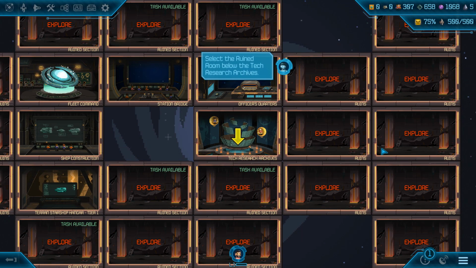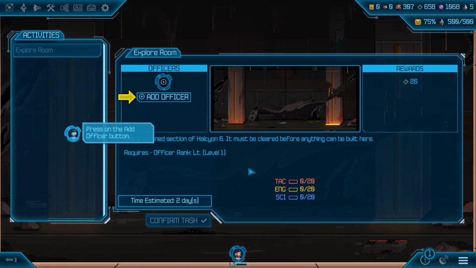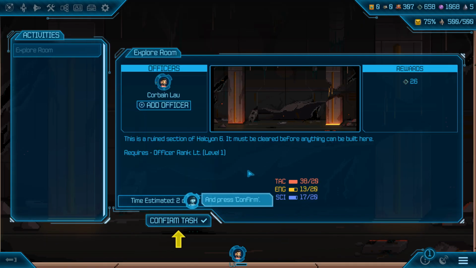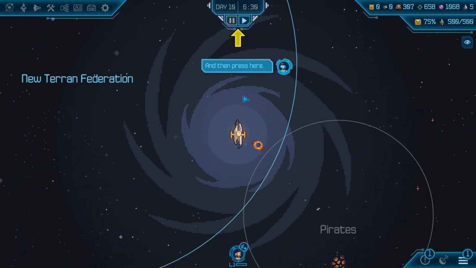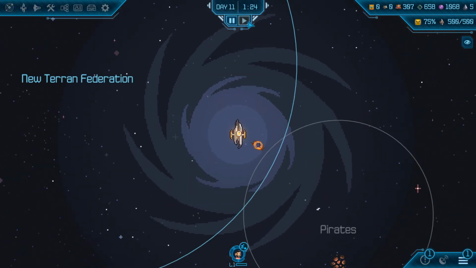We then go to starbase, and we can see that we have various things. So select the room below the archives there. We'll add an officer, and his job is going to be to basically clear the room out. We will need more additional officers to go and explore everywhere. So back to star map and advance time on for a couple of days.